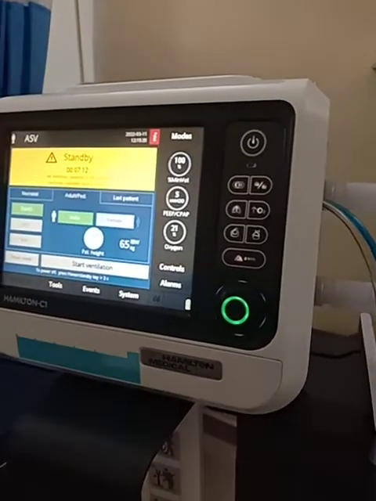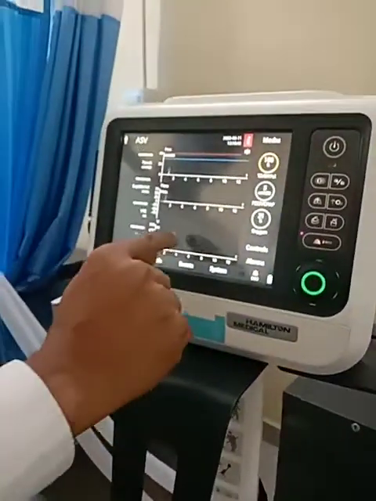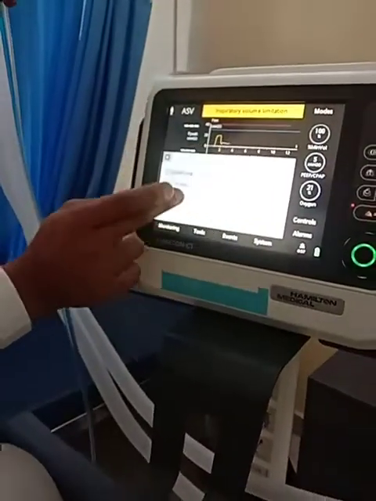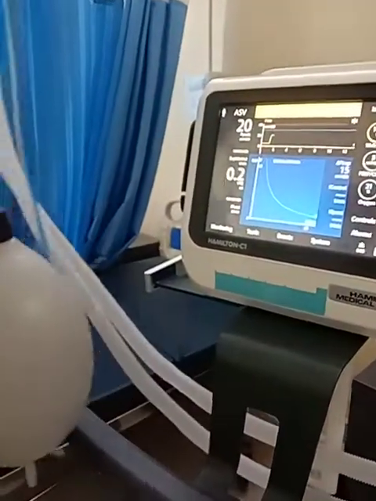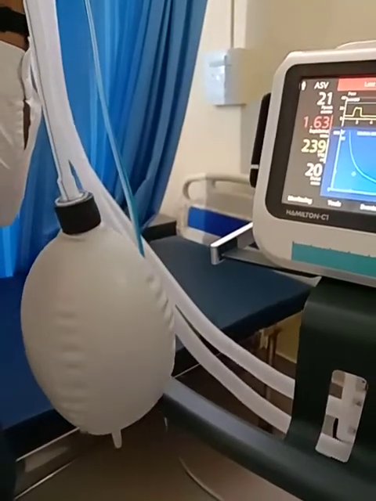Let's say I start the ventilation. Now if I start the ventilator, the patient is not breathing spontaneously. Yes, correct, sir. So now when it comes to ASV mode here, as you can see, the patient is on a test line, he is not breathing spontaneously. It is 0 breaths from the patient.